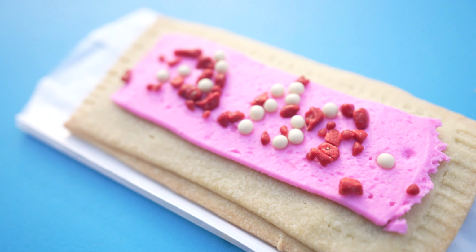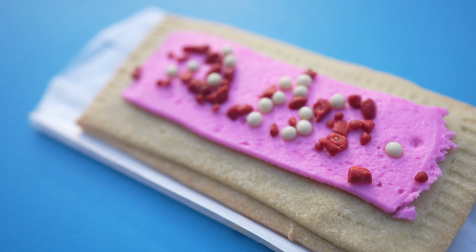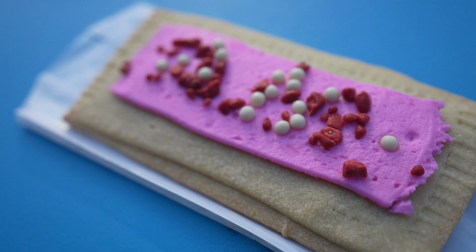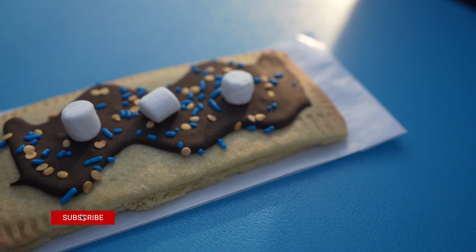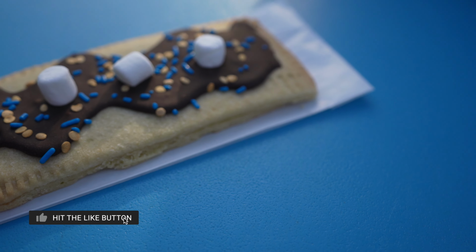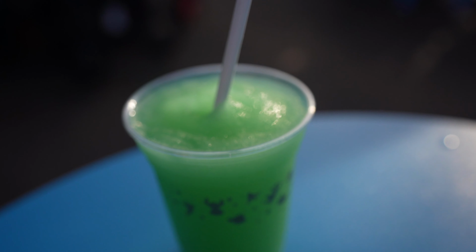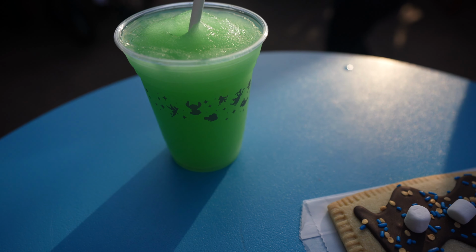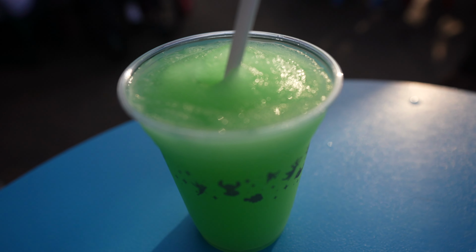Okay, so we have the raspberry lunchbox tart. This raspberry marmalade stuffed pastry coated in a strawberry fondant with crispy pearl. Basically, it is a raspberry Pop-Tart. All right, so Rick got the hot cocoa lunchbox tart, which is chocolate fudge filling, hot cocoa marshmallow fondant, and mini marshmallows. What'd you get to drink? That's the Mystic Portal Punch. Powerade Mountain Berry Blast with flavors of lemon, lime, and tangerine. Mmm, sounds pretty good.